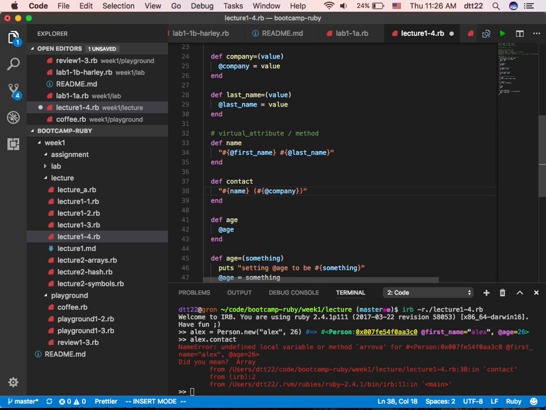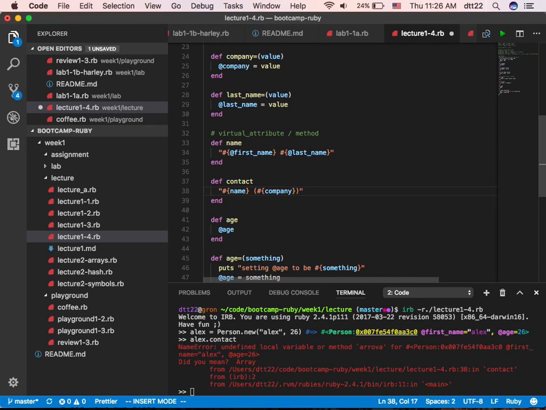It exists because if you look down here, there's @company when you set it. And if you look above line 25, sometimes you can set @company. So @company actually exists. And if you ever set @company to be Coder School, then line 38 will be Coder School. It works.